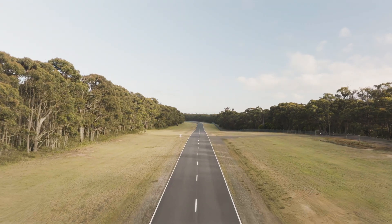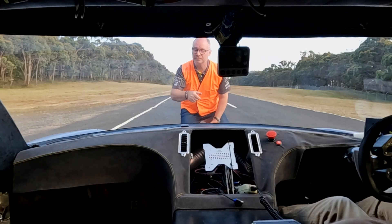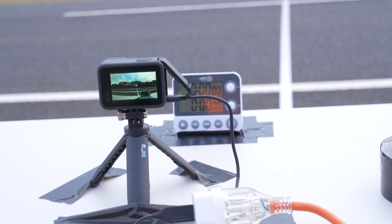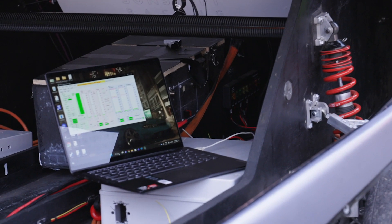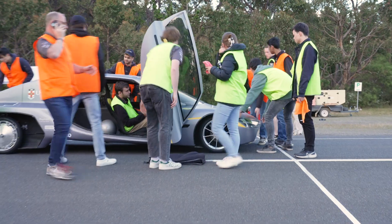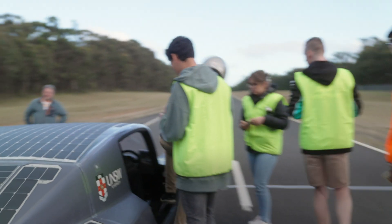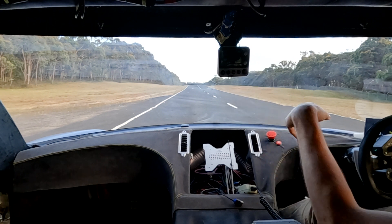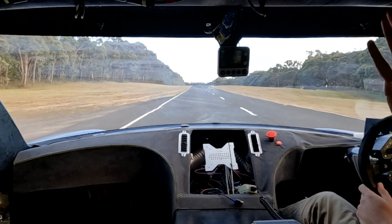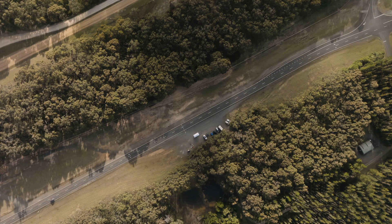The track is a 4.2 kilometer circuit. We did think it was going to be quite flat heading into it, but we received word that it's actually quite hilly. We unfortunately don't get the Guinness World Record if it goes over 12 hours. We'll have a GoPro in the car, a GoPro on the side of the road, and they will film for all 12 hours. We've got three different timekeepers, and we have to completely seal our battery so Guinness can verify we didn't use any electricity from the grid to complete the record.